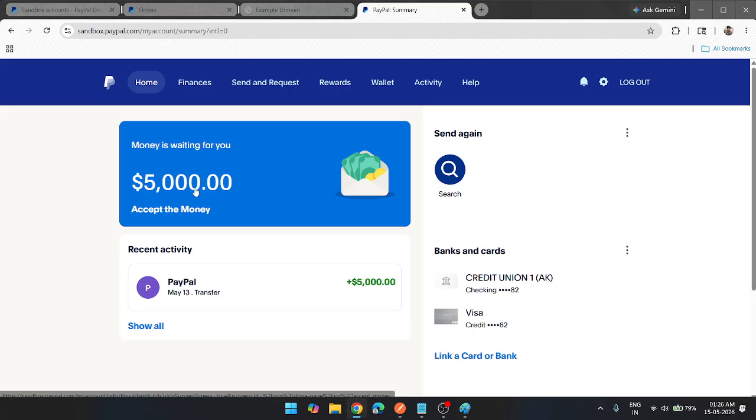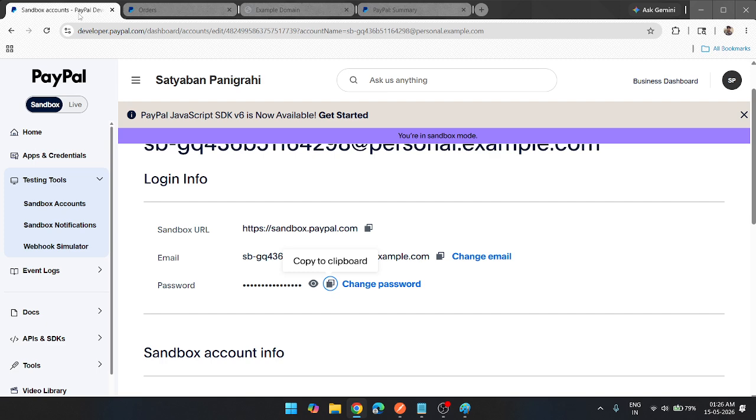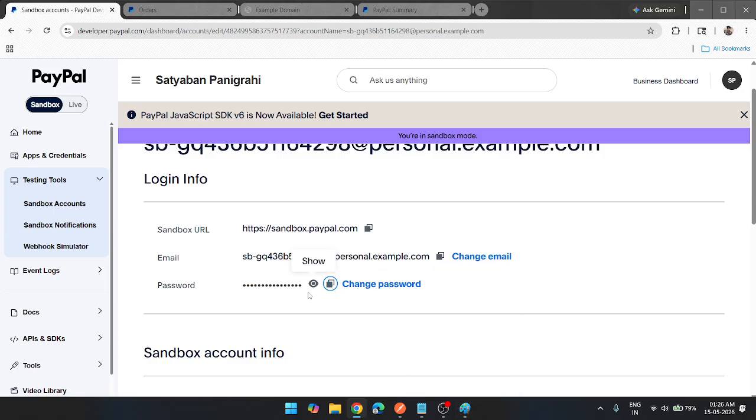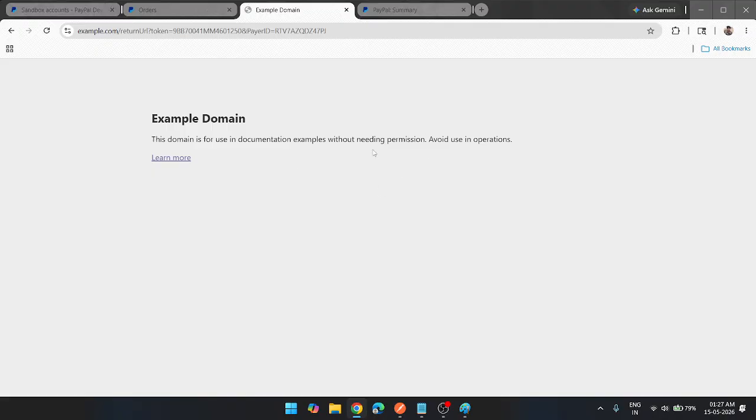So the process has been made to debit the money, but it's not debited because there is another process to complete the payment, which is the capture API. First we did the order API, then we did the payment. After the payment, it returns this URL.